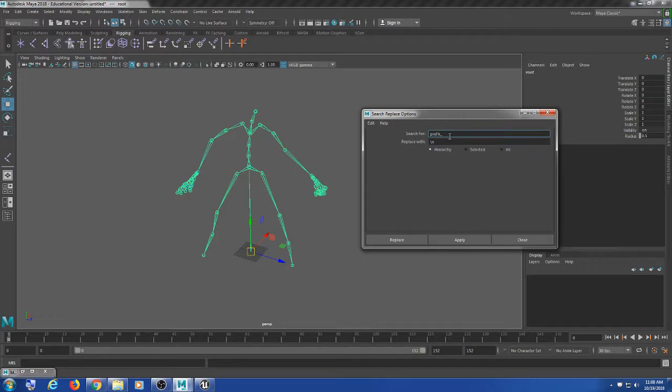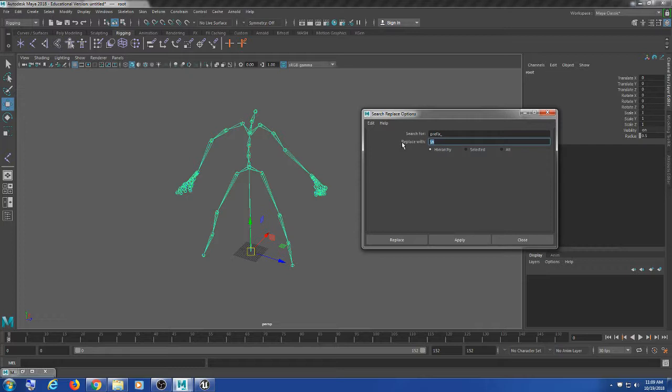If you have prefix, put in prefix underscore. And you're going to put in /n, which means replace with nothing. Make sure you have the root selected, not the hip. Then click apply. Then select a bone and see if you fixed it. There should be no prefixes. It should just be root, hips, etc.